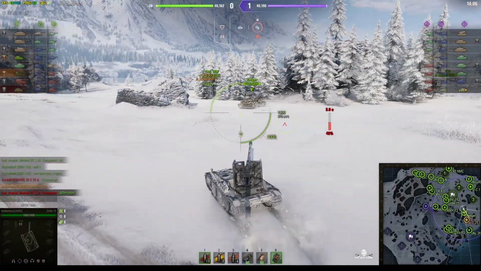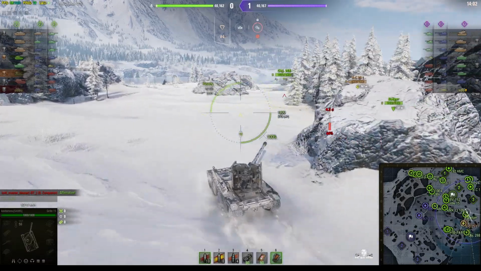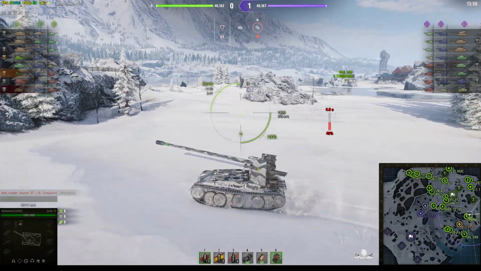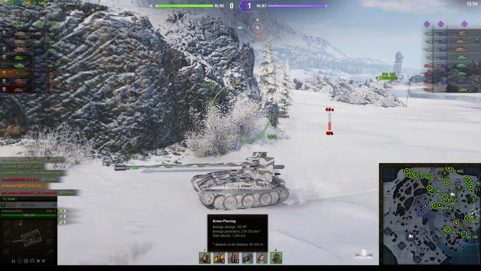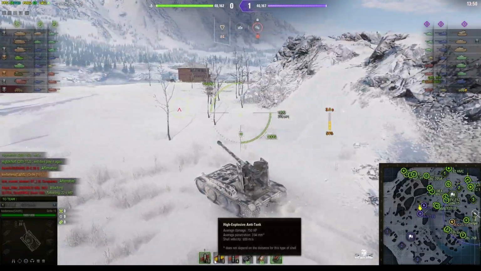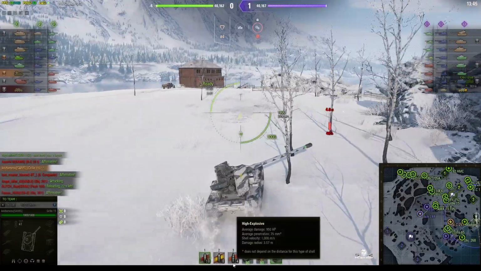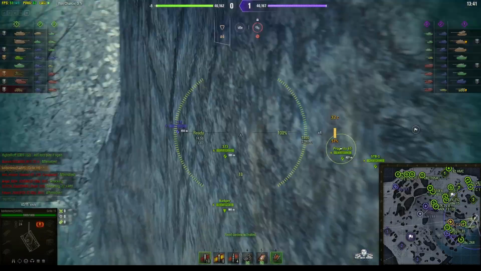Now, if you have seen the video with the DBV-152, this is the direct German equivalent of that tank destroyer. Although this one will do 750 alpha and penetrates 279 with standard ammo. With the heat rounds, that goes up to 334. With the HE rounds, it can do 950 alpha, but only penetrates 75mm of armor. But it's got a fast shell velocity.